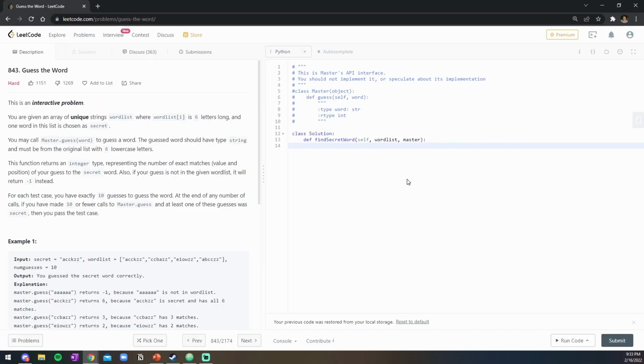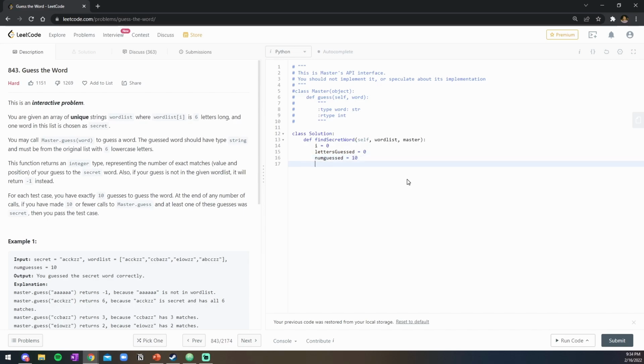So let's move on to actually solving this question and writing the code out. Okay, so let's start solving this question. I'm going to initialize a few variables up here. i, which is equal to 0, is the number of guesses I've made so far. The letters guessed, which is equal to 0 as well, is the number we get after doing master.guess on this word. I'll also initialize num guesses to 10.